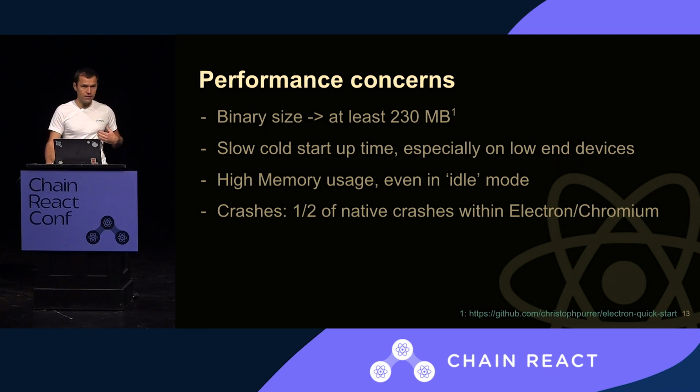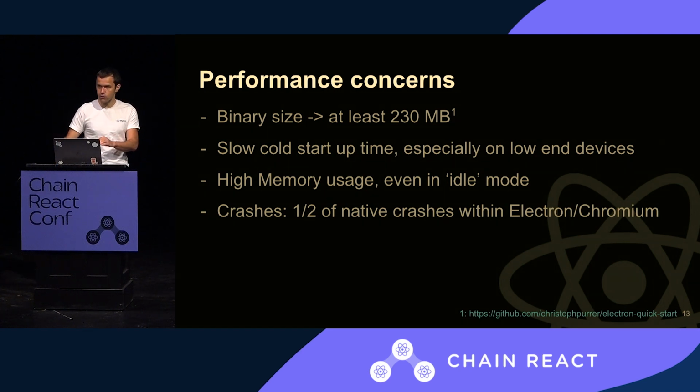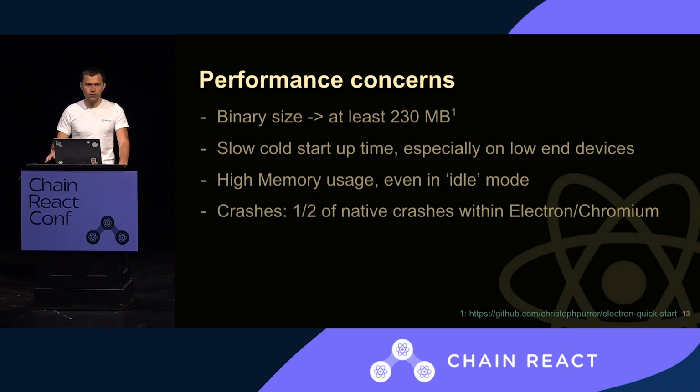And this is really bad for us developers. We had a lot of crashes. So we have a crash handler. Every time the application crashes, we get some stack traces. We figured out that the majority of the native crashes were not from our code. They were actually from the Electron or the Chromium code base. And it turns out to be really hard for us to debug those issues.